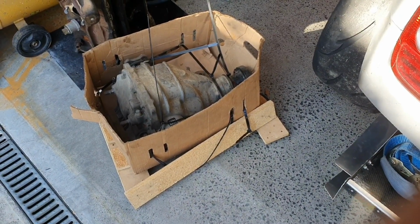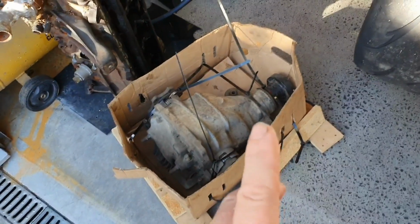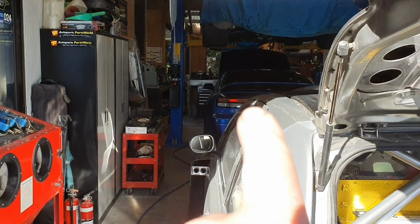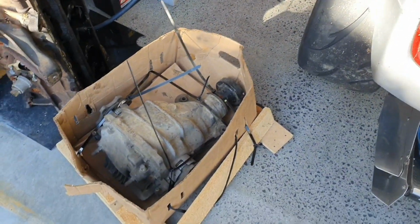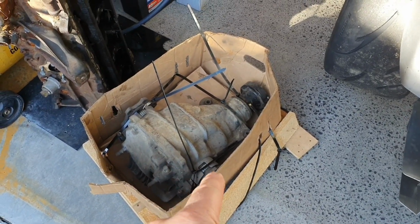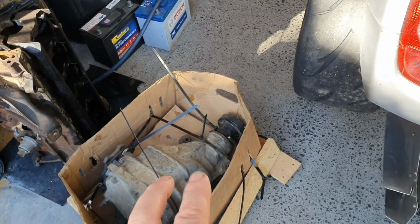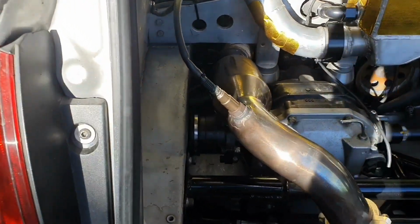That's a diff. That is a diff. That's a Z32 300ZX twin turbo diff, thanks to Mike Corey. That's for the blue car, so that's fixed. It's not broken, it just has pieces missing, and the piece that we need is right there, and it just needs a small modification and put into the car, so I'm going to call that fixed, sort of. But this is definitely fixed.